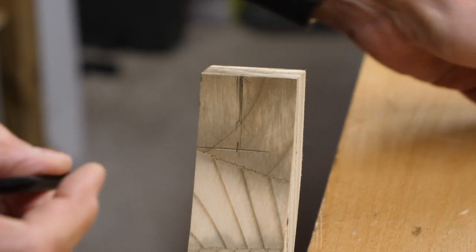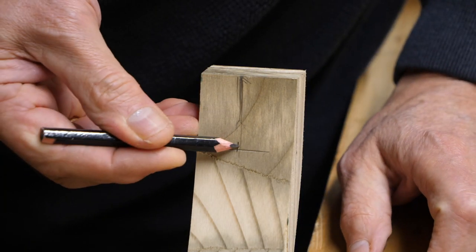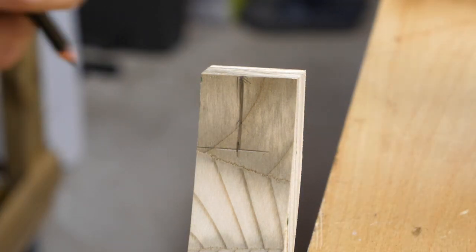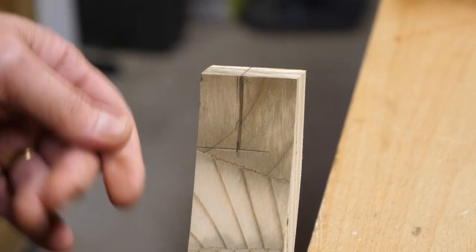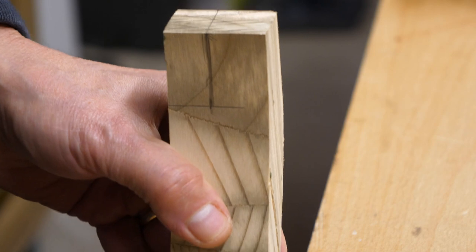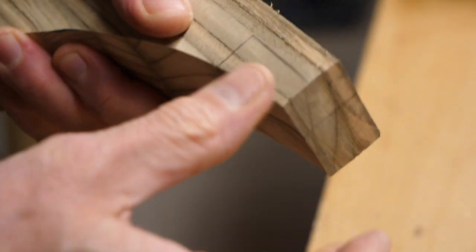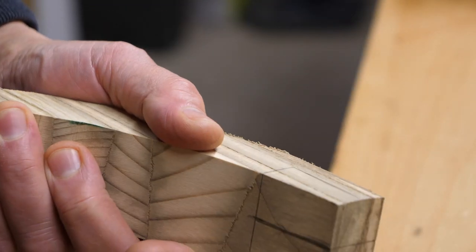Easier said than done. But I'll probably do that with my fingers better. Okay. Right, now then. So I need to chop a piece out, but not going right the way through to the edge there. So I think that's going to be a bit of work with chisels.